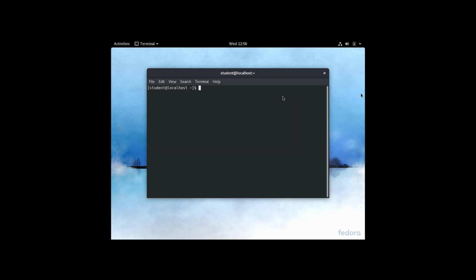Alright, once that installation finishes, let's do one more thing. Let's go out and update and make sure we have the most updated software for our distribution. When we get that live CD, it's a snapshot of the way packages look at that moment, so we probably have some outdated stuff. Let's just do a sudo dnf update. Press enter, and enter the password for your user account.